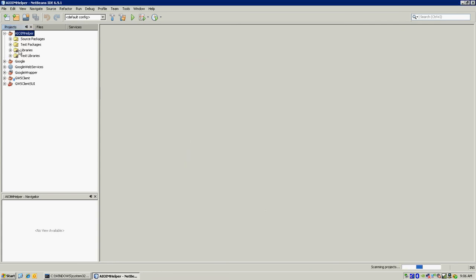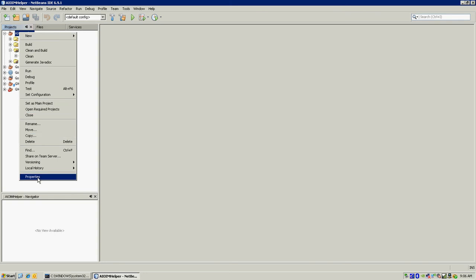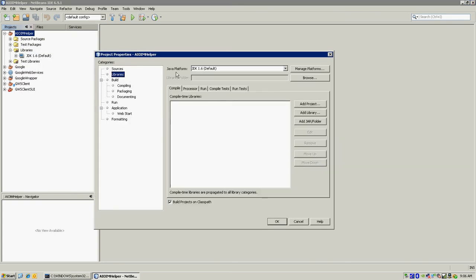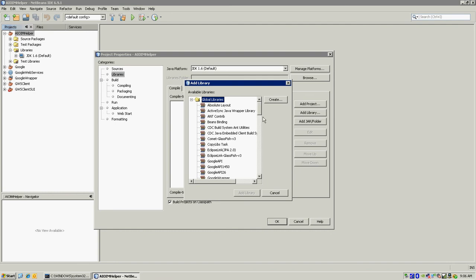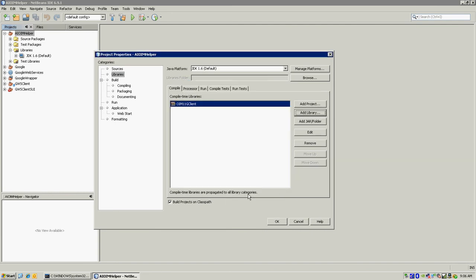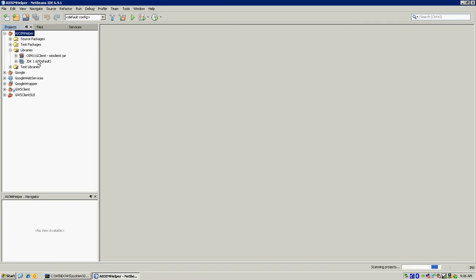You see here we have a place to put our source packages and our libraries. We start out with the JDK. The first thing we're going to do is go to Properties, Libraries, and add a library. What we're looking for here is the OIM Client library. Okay, so now we have the OIM Client library.